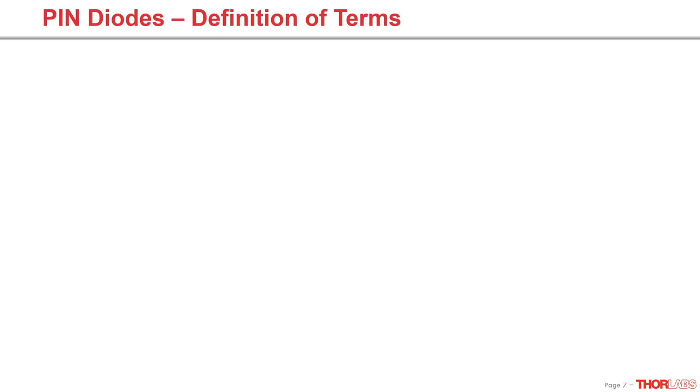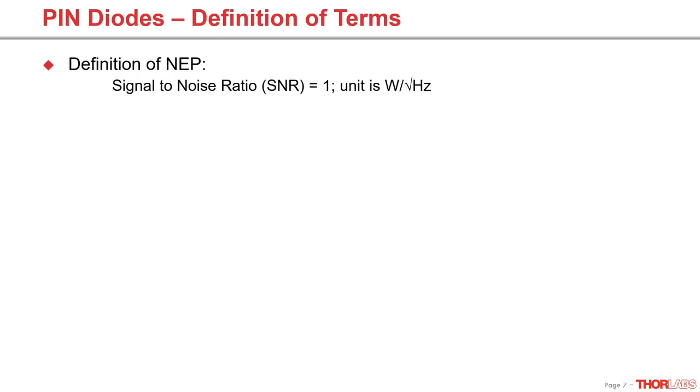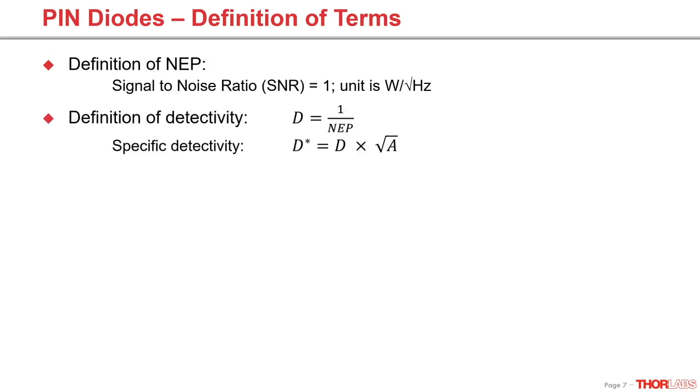in the following amplifier. The noise equivalent power, or NEP value, is used to combine these noise sources into a measured variable. The NEP defines the incident optical power required to obtain a signal-to-noise ratio of 1. To have comparable numbers, the NEP value can be given for the detector element as well as in combination with an amplifier. It is measured in watts per square root hertz.